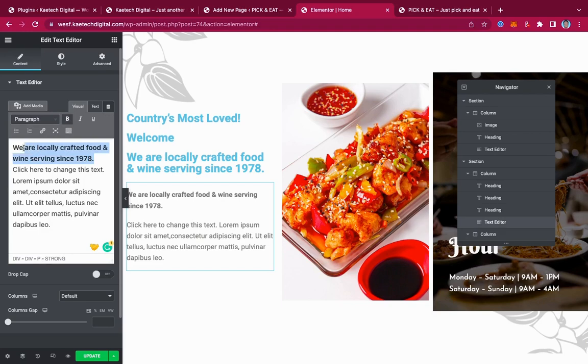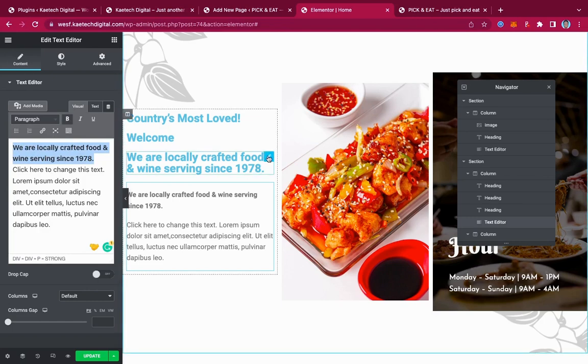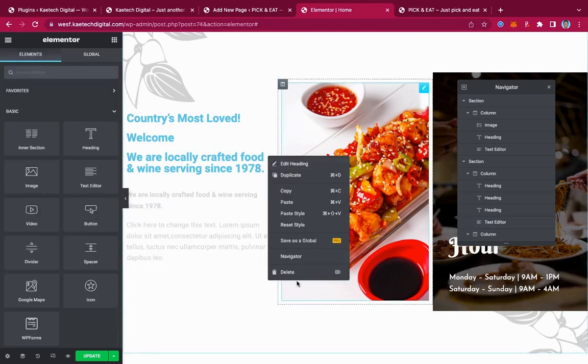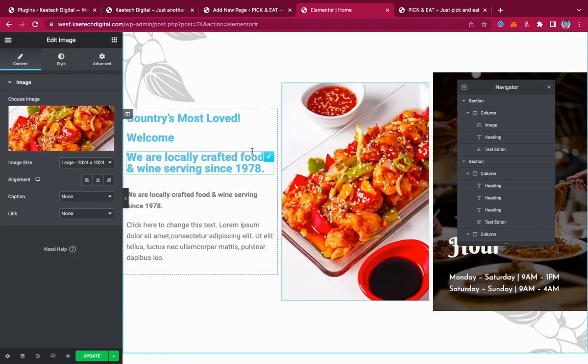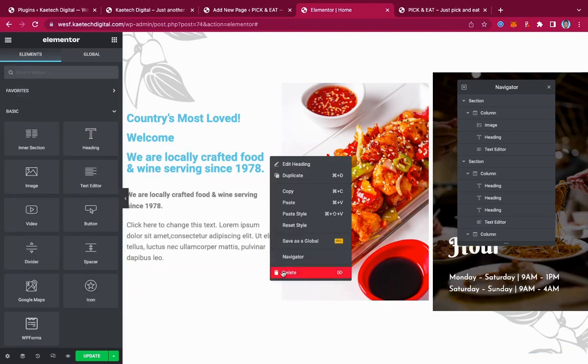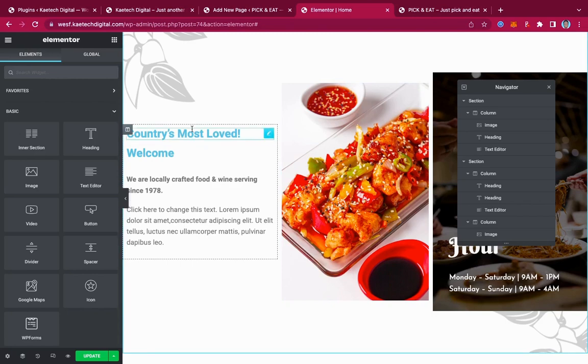We just have to make this one bold. Okay, just have to make this one bold, and then the next paragraph we're not going to make bold. Okay, so I'm going to delete this one over here. Now what we're going to do is style the whole thing, that is the whole thing that we've done over here. So that is exactly what we are going to do. We're going to style them.